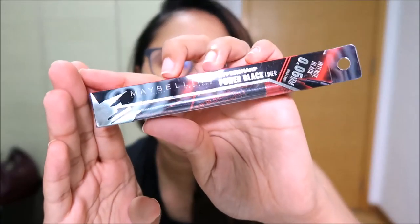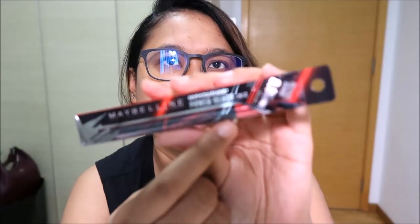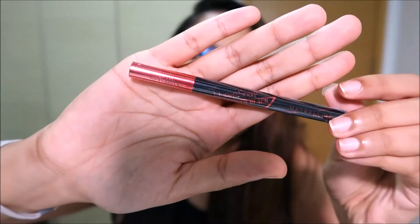This next one I would be able to keep — it is the Hyper Sharp Power Black eyeliner. I've tried their Hyper Sharp range before and I really like it. The one I tried had a yellow backing but this one has a red one. This is the intense black version. I don't know the exact prices, but I paid 29 for this box and I'm pretty sure just with this eyeliner and the brow pencil it would have already paid for the box — so I'm really not complaining.